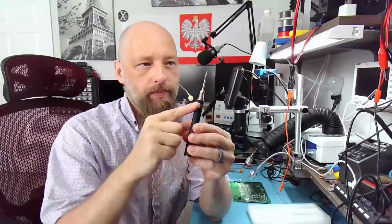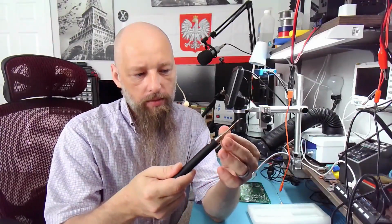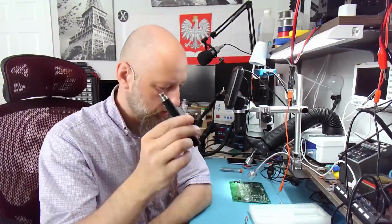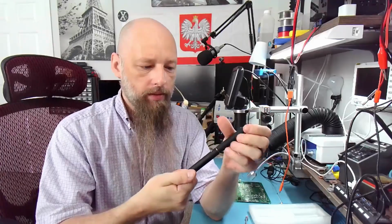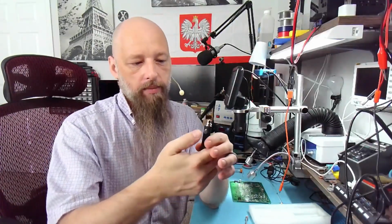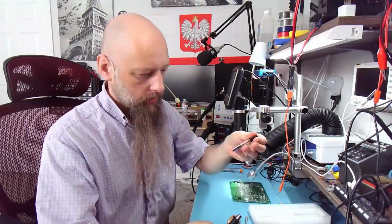The reason this switch is not here, because it would be much better if it was here, somewhere further from the heating element, is that this is not a soldering iron. This is a vape pen. This is a standard vape pen. The only difference is that it has the cap over here, which goes over here to hide the tip. But other than that, this is a regular vape pen, as standard as they come. That's why it has the button so close to the heating element, because it's not designed to be on all the time. But someone thought, hey, why not?